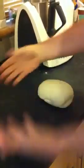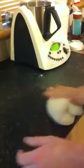Now when you're doing this, your dough should feel tacky, but not so much that it sticks to your hands. Like my hands have no dough, the bench has no dough, I don't have any flour, and it's not sticking. It wants to keep to itself. I think this could be left in the machine for the 5 minutes. I think the machine would do it. It's just out of practice.